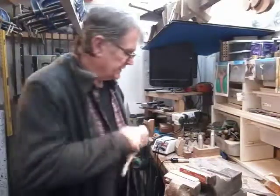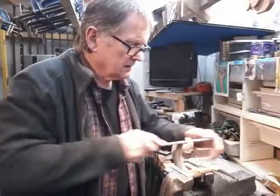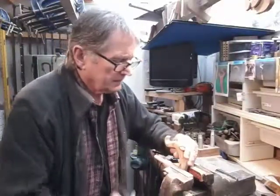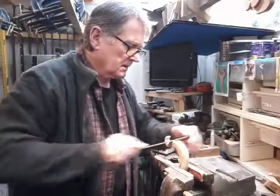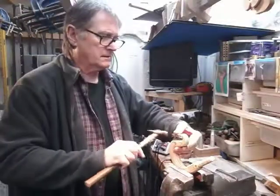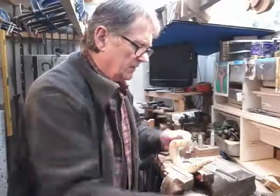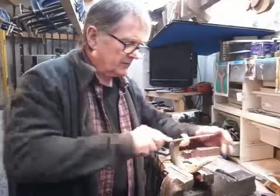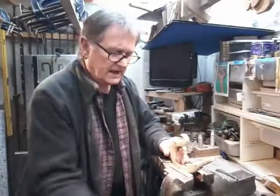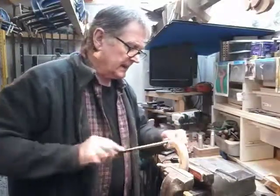So what we're going to do now is just flatten this area off a bit. See what that looks like. It wants a bit more off. You don't want to take too much off, because when you get an oozing of epoxy, you can always spread that out. That can become part of your base, and it's going to be painted anyway, so you can just paint over the epoxy and everything will blend in nicely.